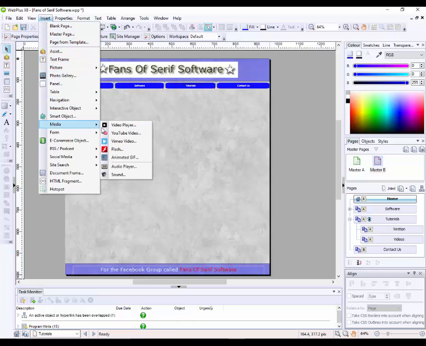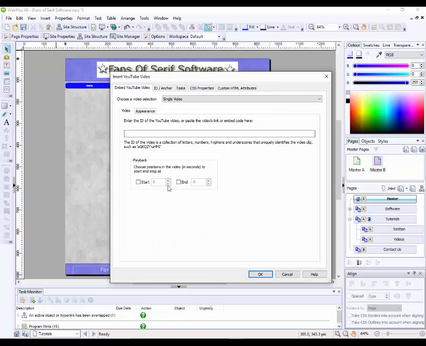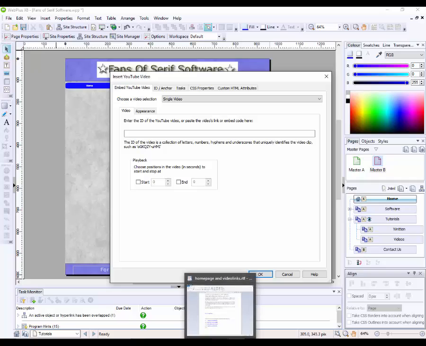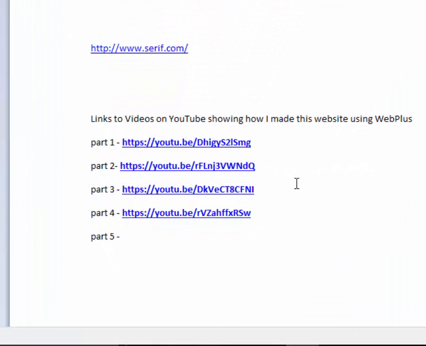media and then YouTube video. When you do that, it opens up this Insert YouTube Video box, and it's asking for the video's embedded code. If I go back to my page here, I don't want the whole page, just the letters and numbers that are after the slash from the YouTube address here.